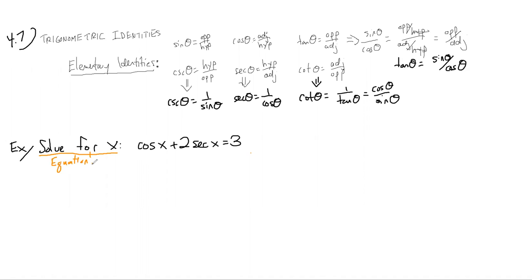Now there's a little bit of a snag. What we can see here is that we've got cos and secant. So we have 2 different functions in this equation, so I'm not really going to be able to isolate for one of them. And I'm going to fix this by rewriting secant in terms of cos or sine. Now secant can be rewritten just in terms of cos, so that's kind of nice. So we're going to rewrite it as 1 over cos x equals 3. And now what we have is actually an equation with just cosines.